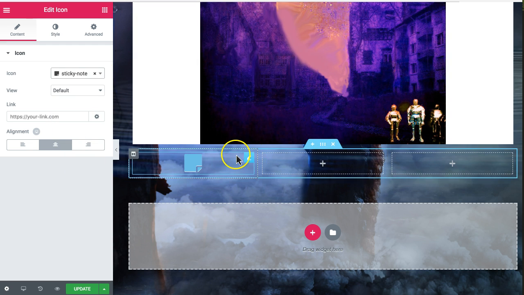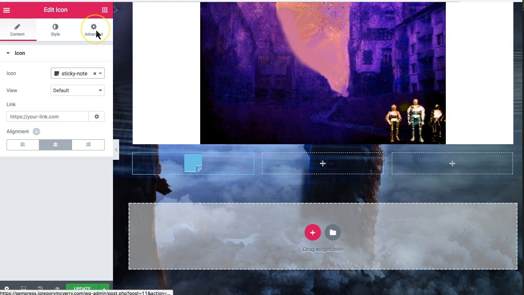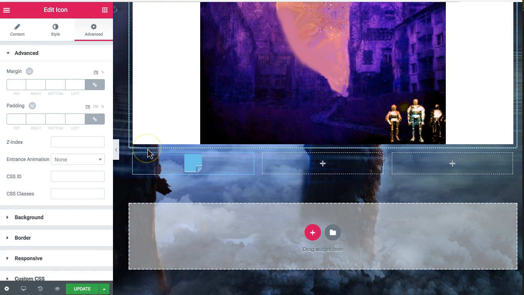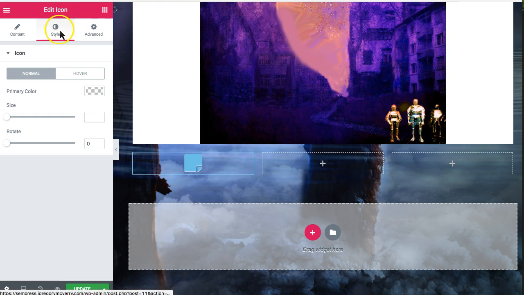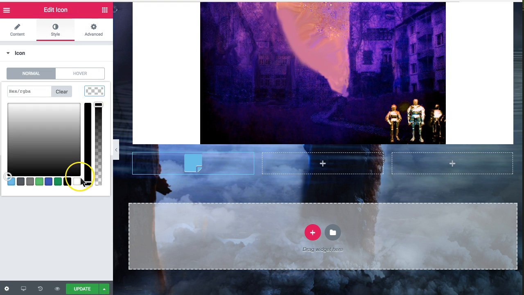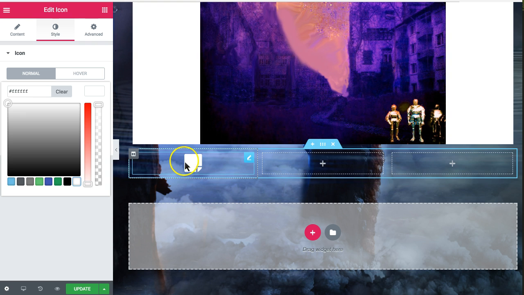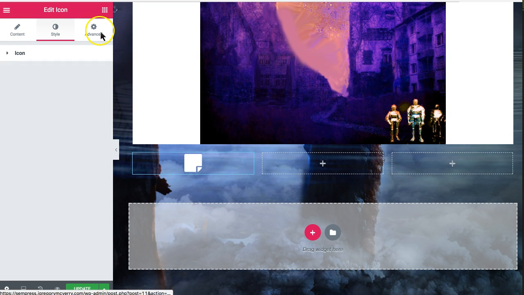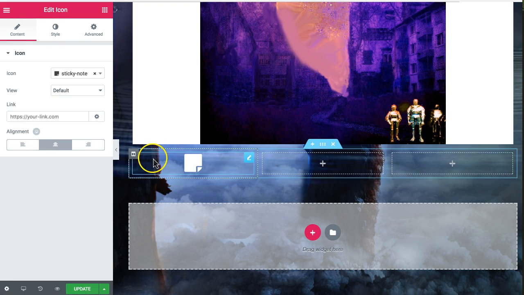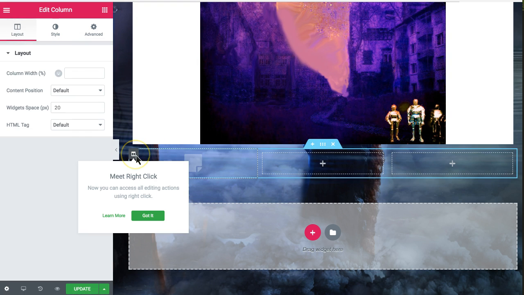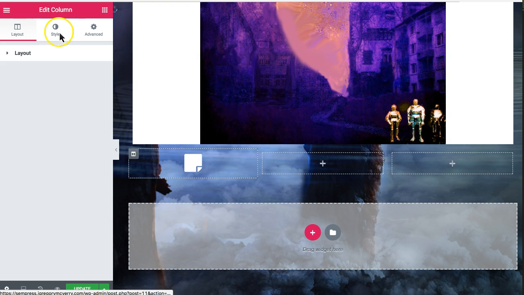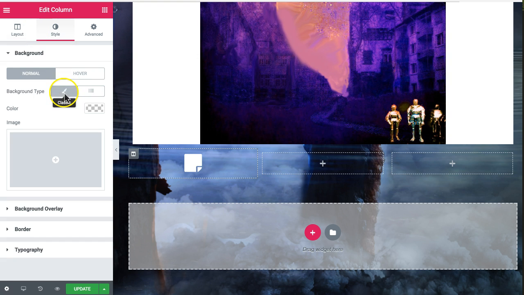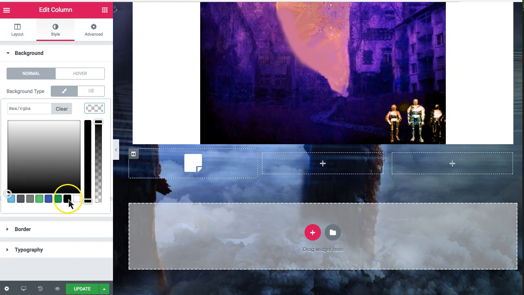So I'll do a sticky note, and again, I can change the background by clicking on Style and choosing my background color there. There's the icon color. And I think I should be able, on the box, I can now edit the column and change the column color if I want.